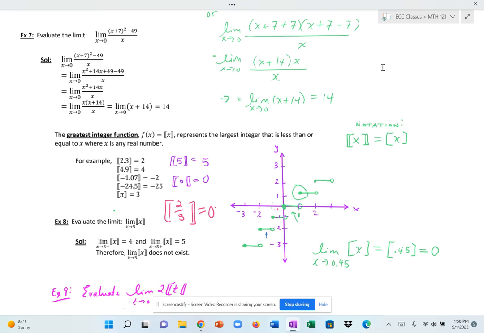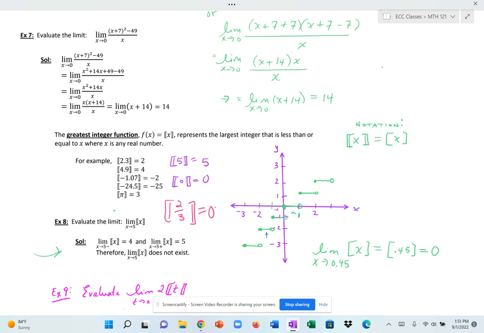So what does that mean in terms of limits? Here it says to evaluate the limit as x approaches 5 of the greatest integer function. Well, remember, for a limit to exist, the limit must be the same to the left of the number and to the right of the number. And because of the nature of greatest integer functions, that will not be true whenever you are approaching an integer, and 5 is an integer. Fractions are not integers, decimals are not integers, but 5 is an integer.